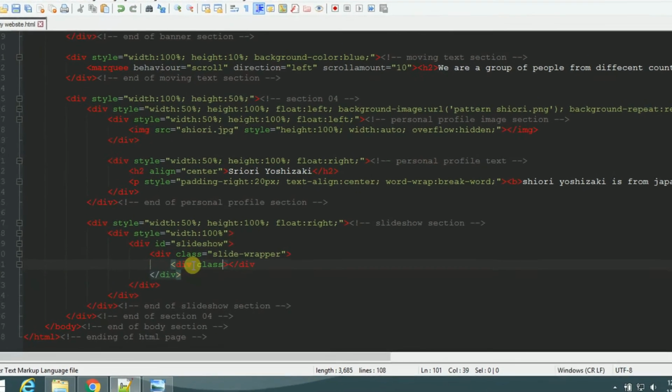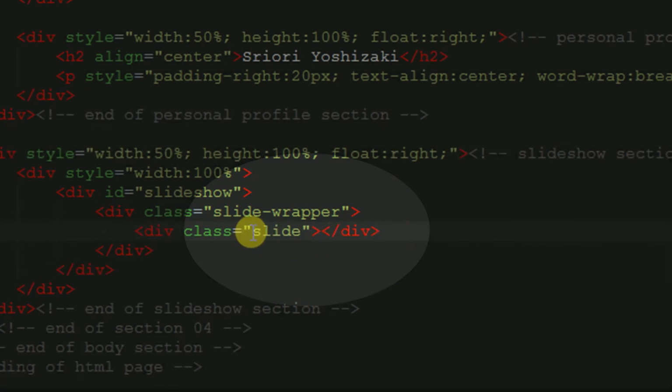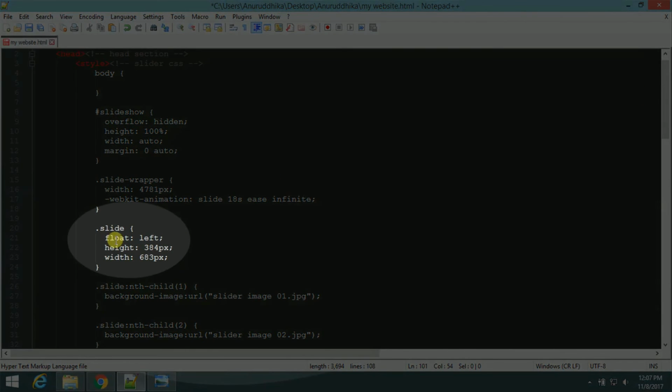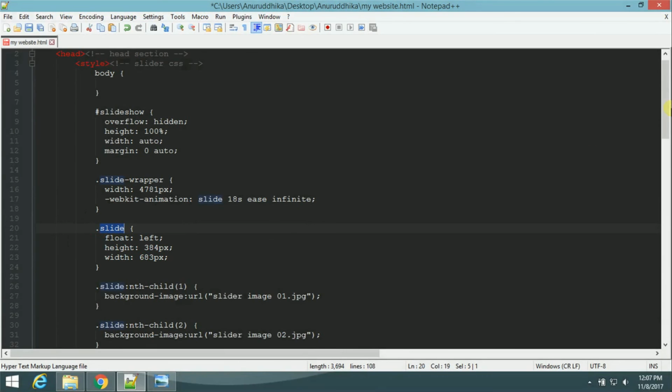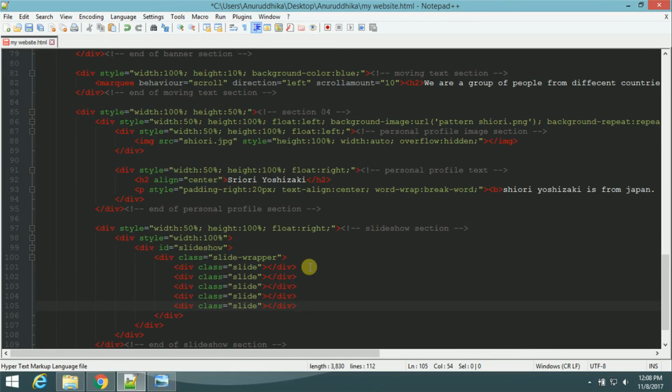I'm going to add the class of slide in here. This class is what we have in here, slide. And we need 7 of them because we have 7 images. If you have more than 7, then you have to use more than 7 slides. 6 and 7. Okay.